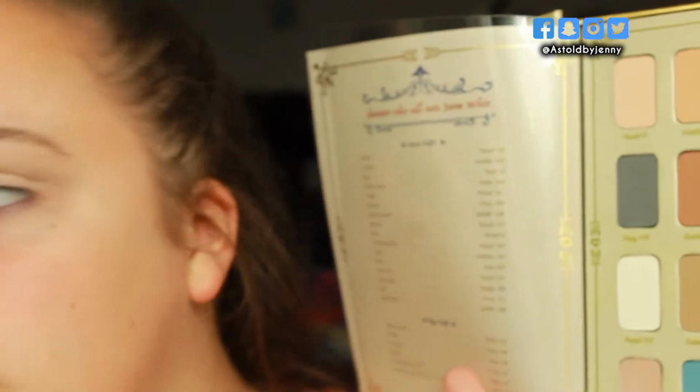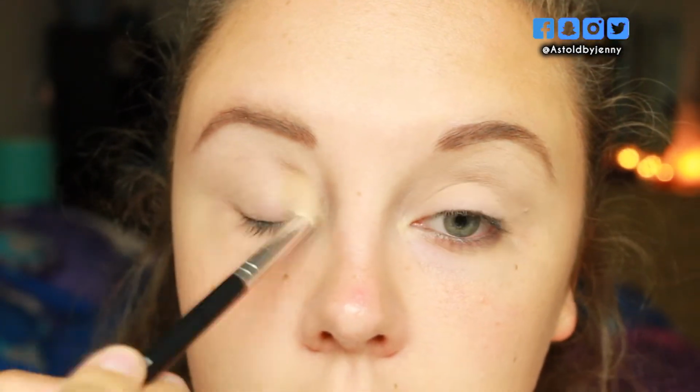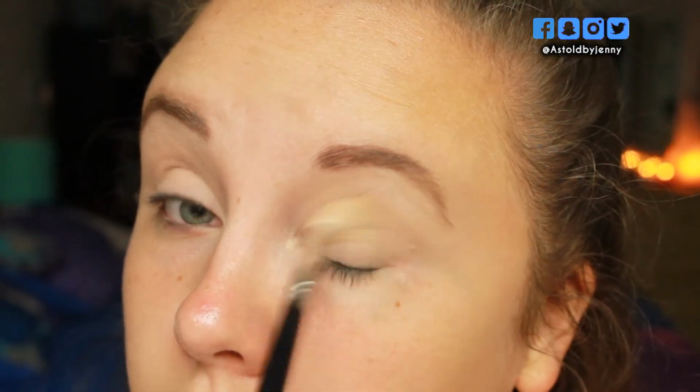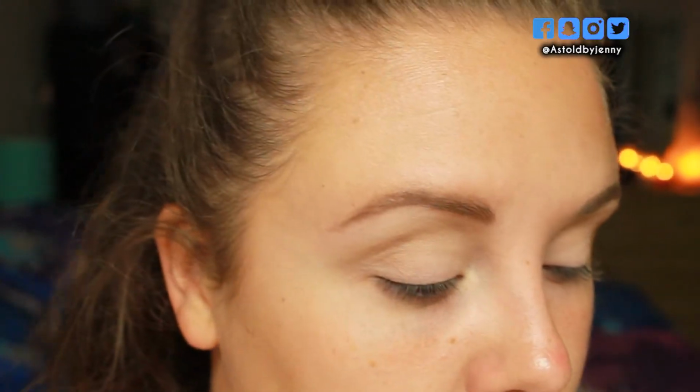Taking a fluffy crease brush, I'm going to go into the shade Rose 300, that one in the corner right there, that's the one I swatched. I'm just going to put this in the crease for a little bit of color. It's very similar to my skin tone. So far, they feel very soft, and I can't really tell on blendability yet because they're so light, but it looks like it's blending.